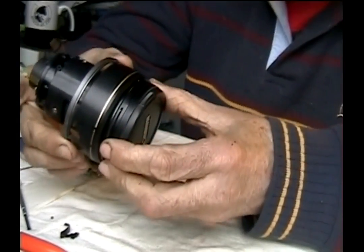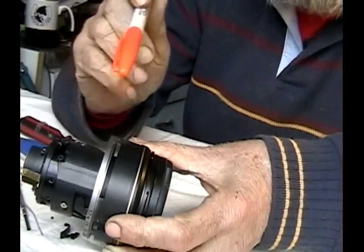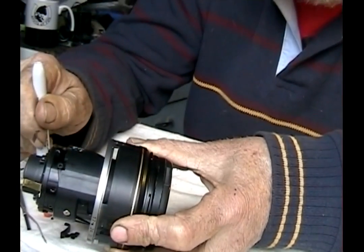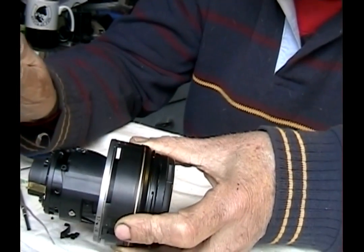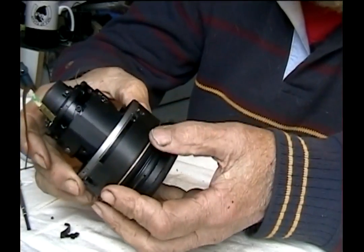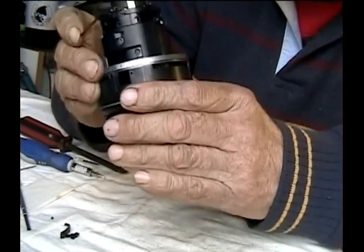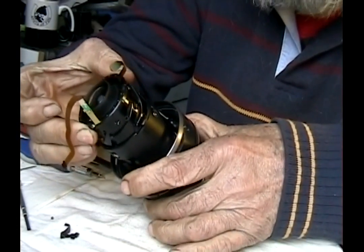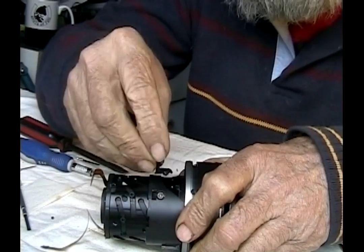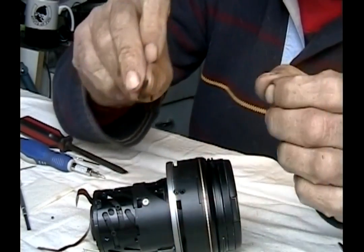Finally got this thing turned on the way it was supposed to be. Fortunately I had taken a felt pen and made an index mark on the gold band to match up with this one — I'm really glad I did, it saved me who knows how many times putting it on and taking it off. It starts over here and then cams over, so you're not going to just put it on where it lines up — it's going to have to start back here and then go in. From that point I need to assemble this index pin because it has to be in place for the next part to come in.